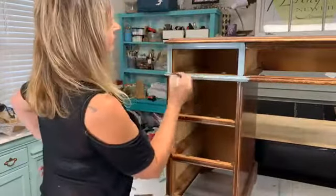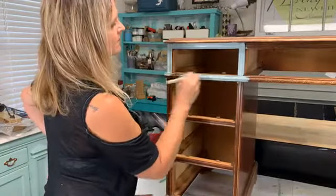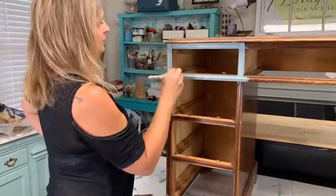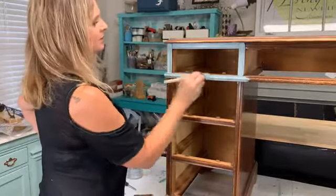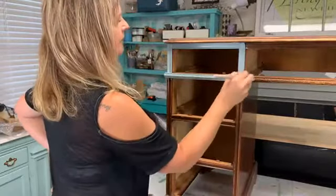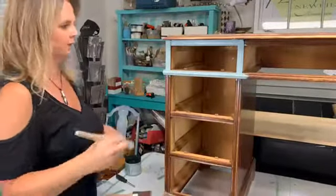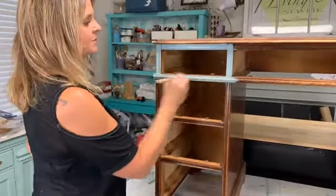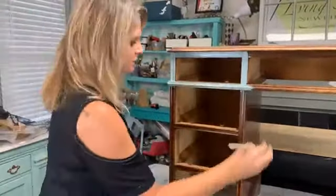Dixie Belle says you can mix silk paints together to make your own custom colors. But they would all have to be silk paints. You wouldn't want to mix a chalk paint with a silk paint. So that's probably in response to the question about maybe the gravel road.